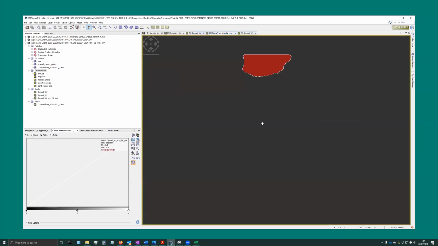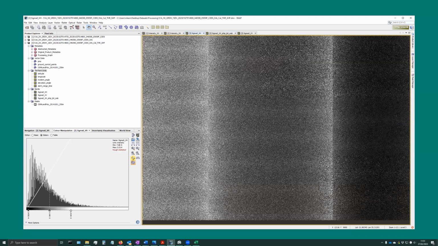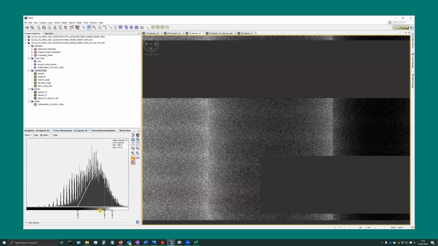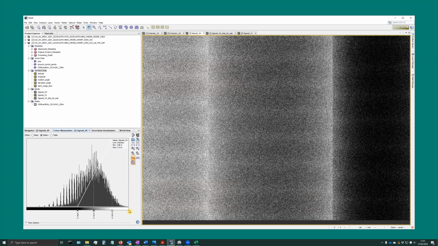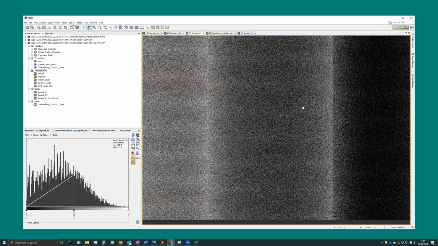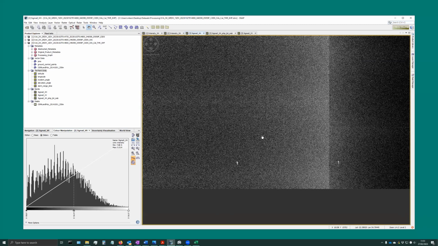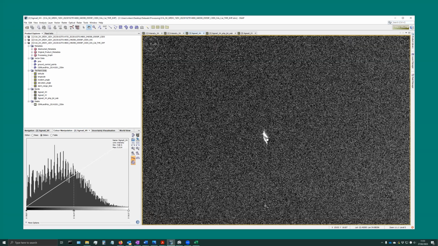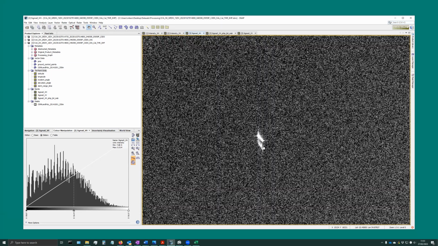Just going to quickly look again. Often we can apply a log scale in order to improve the visibility of the image, and you can often see ships within the scene by eye. You'll see again this phenomenon where the ship is displaced from its wake almost, and this is due to the Doppler shift.